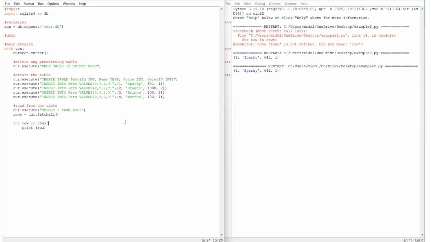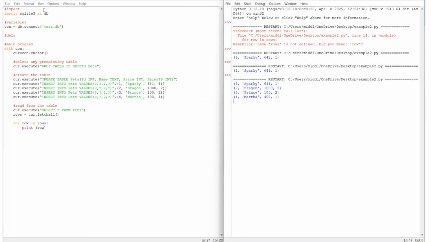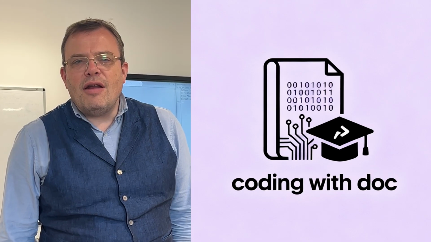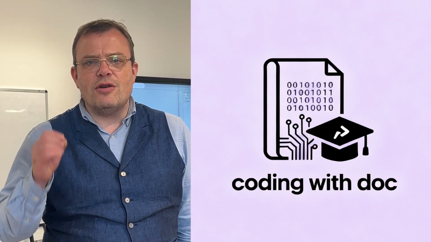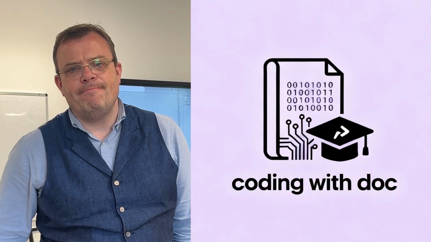those to the database. Now I want to test your understanding of that a second time and look at the printout. If I run this now, you'll see that when that prints, it prints all four of them. Can you make it print so it only prints the first two? It only prints Sparky and Dragon. Now let's go through this second investigate example where you play with the code and see what it does.